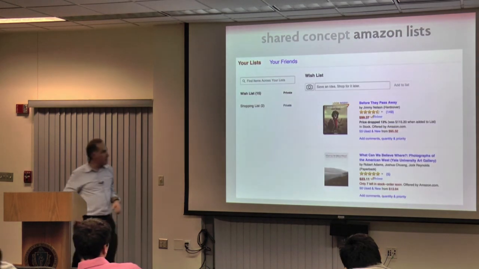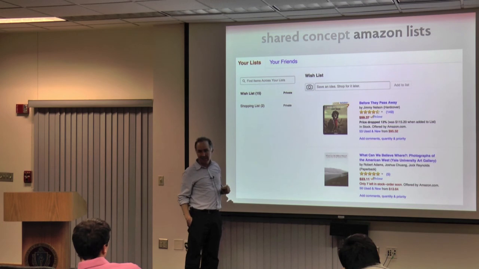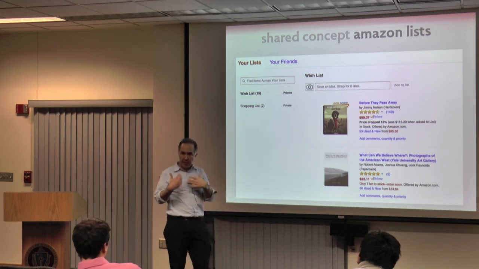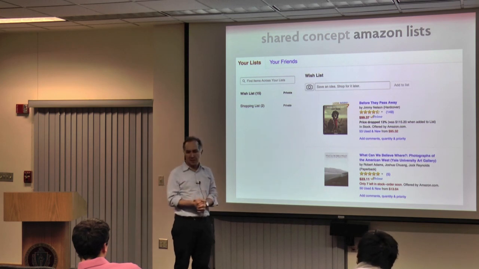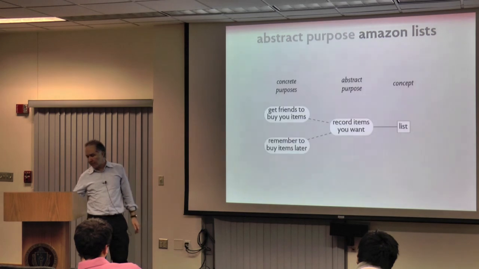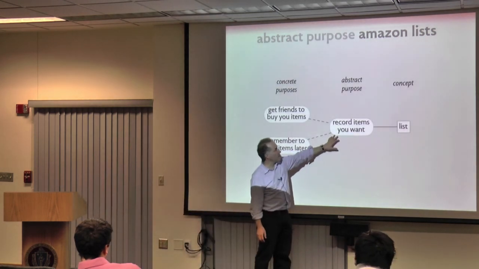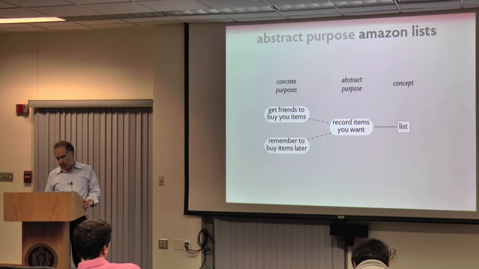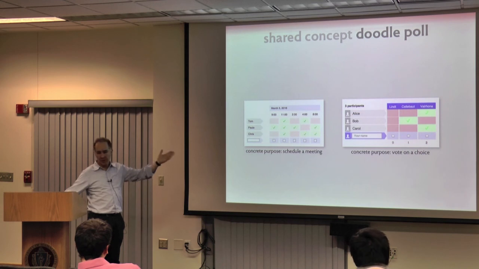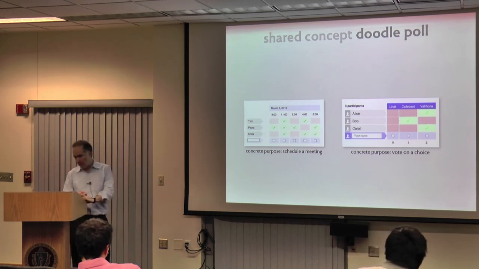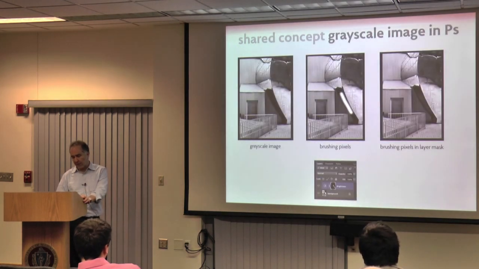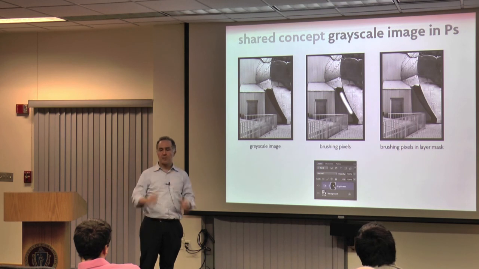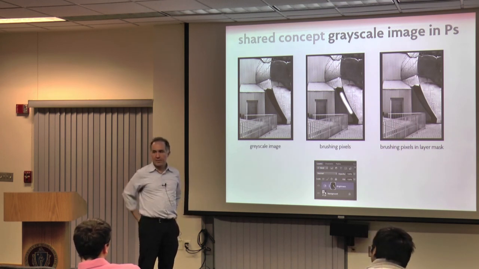And so an example of that might be, in Amazon, for example, they have both wish lists and shopping lists, right? There what you really have is one concept that's satisfying two purposes. They're rather different purposes. One is to remember things you want to buy later. The other is to tell your friends and family to buy things for you. And so what you could argue is that in this case you have two concrete purposes that can be characterized as an abstract purpose, which is to record items that you want. And a similar thing happens in Doodle. Scheduling a meeting and voting on a choice, right, can both be expressed as using the same concept. And I have other examples of very clever stuff done in Photoshop, but I can tell you about that later. But I think this question of when two purposes are compatible enough to be merged is a very tricky and interesting one. Yes, Lee.